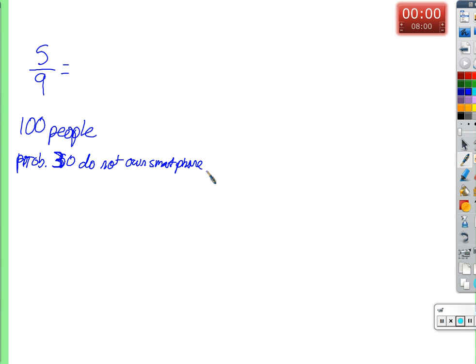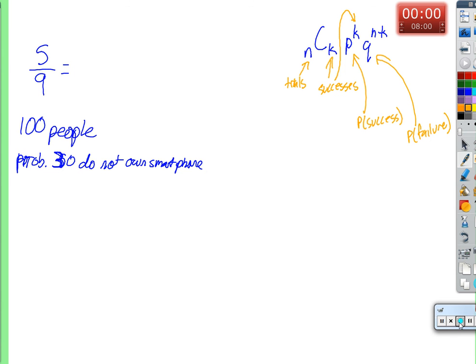Use our data to make it into a probability and see what we come up with. Okay, so what's the experiment we're doing? Trying to find people who don't have smartphones. Okay, the experiment is asking a question. You have to think in terms of one thing happening: I ask a person a yes or no question, do you own a smartphone? And they say yes or no. So how many trials of this experiment are we running? 100, yeah. So this would be N.